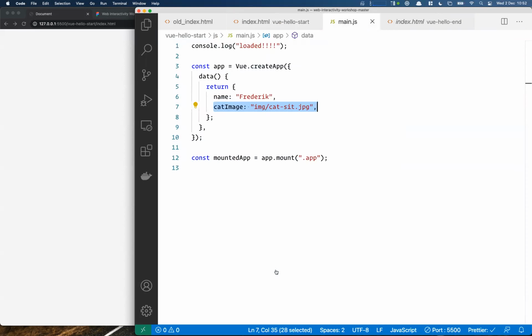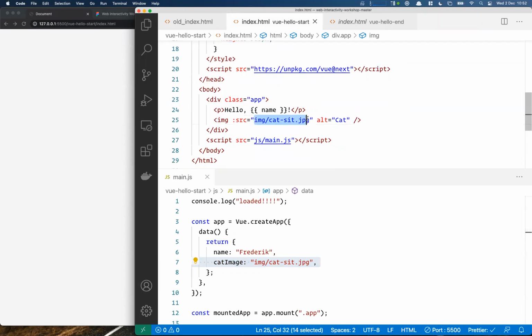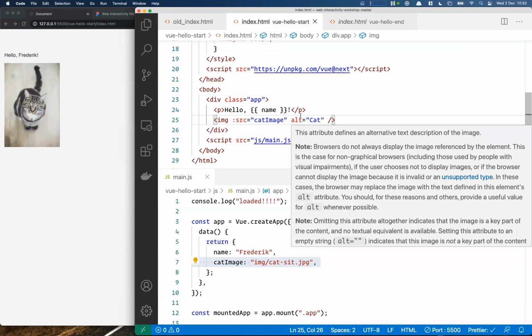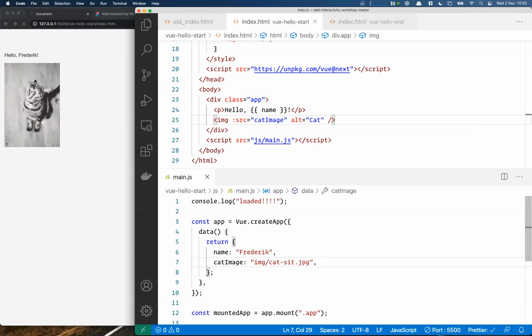And then going back to Vue hello start. Wait, I'll put the two side by side so you can see better. So this is my JavaScript. This is what I added here. And then in the image here, I need to refer to cat image like this. Right, and so if this is a different image, you'll see that it replaces that in Vue.